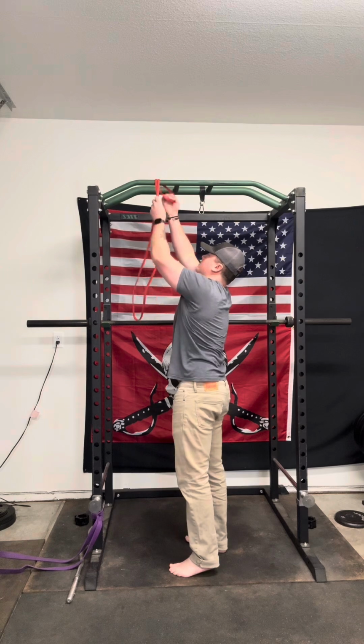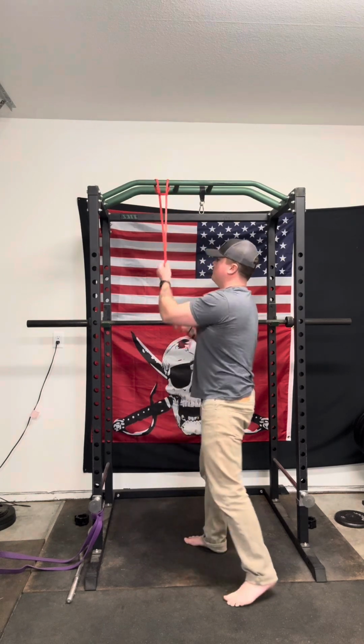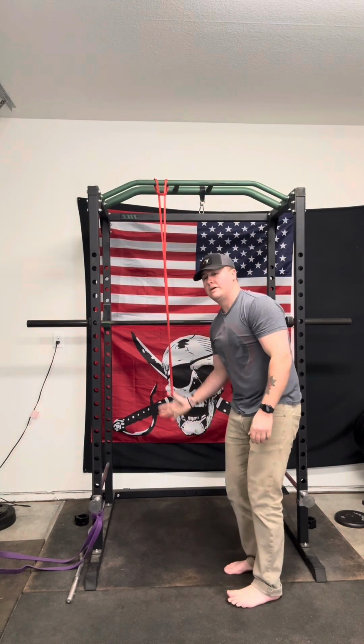Flip it on, tie, boom. You can stretch it down. Very simple. They vary in weights. What this is going to do is help remove some of the body weight you're trying to lift. I personally weigh about 215, 216 pounds, so pull-ups aren't very easy for me, and they never have been. That's probably why I practice them so much. Anyways, now let's go through each step.